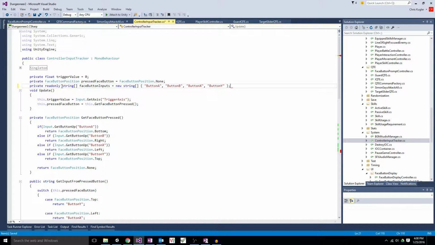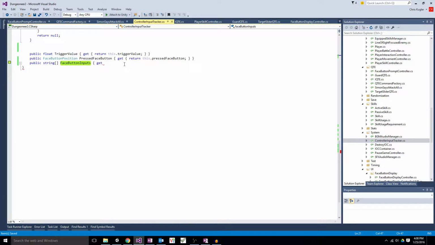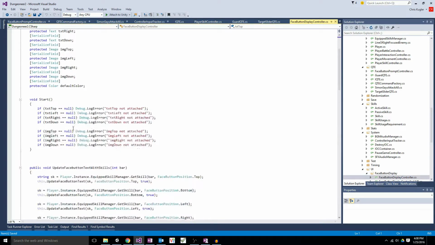As always, I'm using the Xbox controller as the default. Base button inputs.